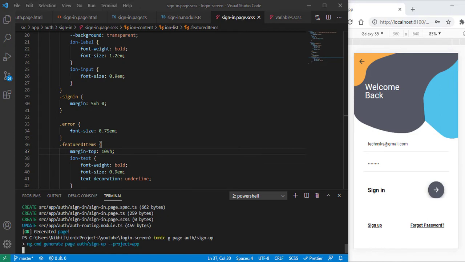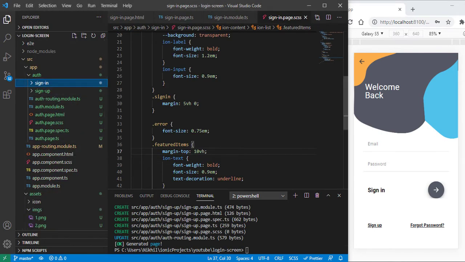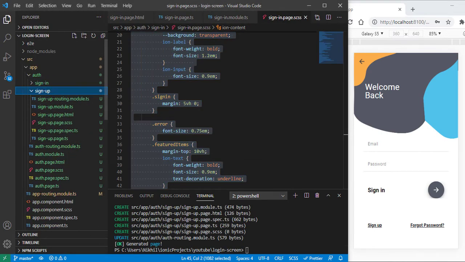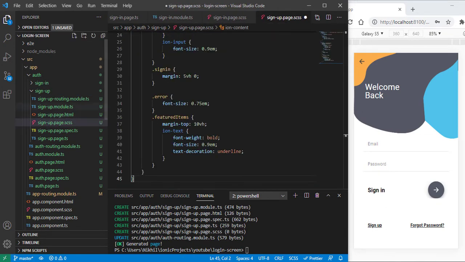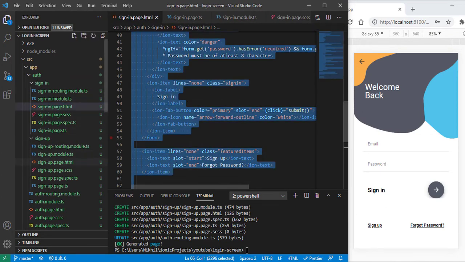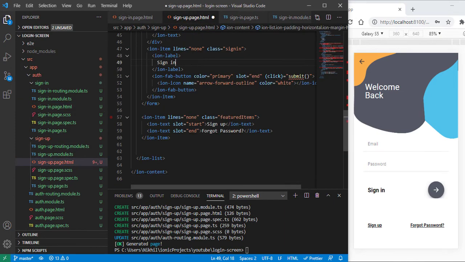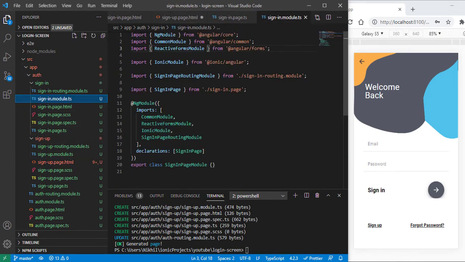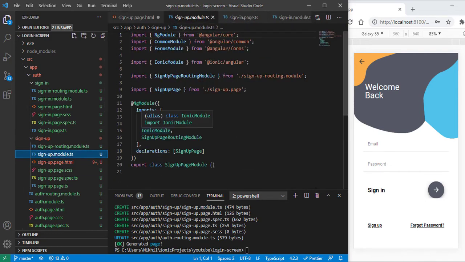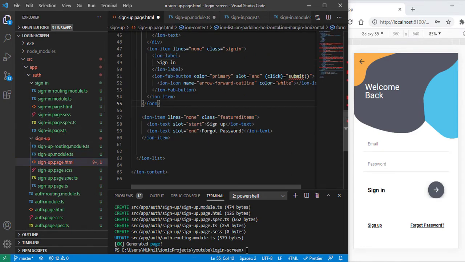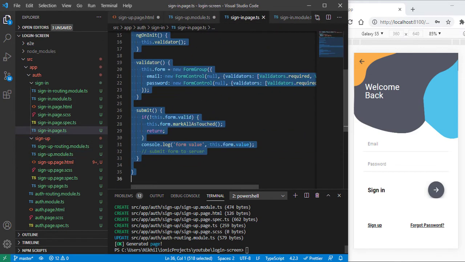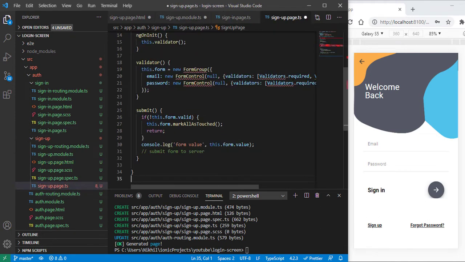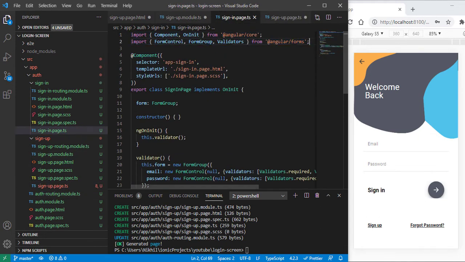For that I'll use ionic g page auth/sign-up because it needs to be within my auth folder. Alright. Now as you can see it is created. What I'll do is I'll copy everything from my sign in page to my sign up. So sign in SCSS, I'll copy everything from there to my sign up SCSS, then from HTML sign in to sign up HTML, then to the module. I'll change it to ReactiveFormsModule in my sign up module also, and at last the thing that is left is the TypeScript. I'll copy everything from the sign in and paste it in my sign up. Also we need to import it, so I'll copy the imports and paste them too.